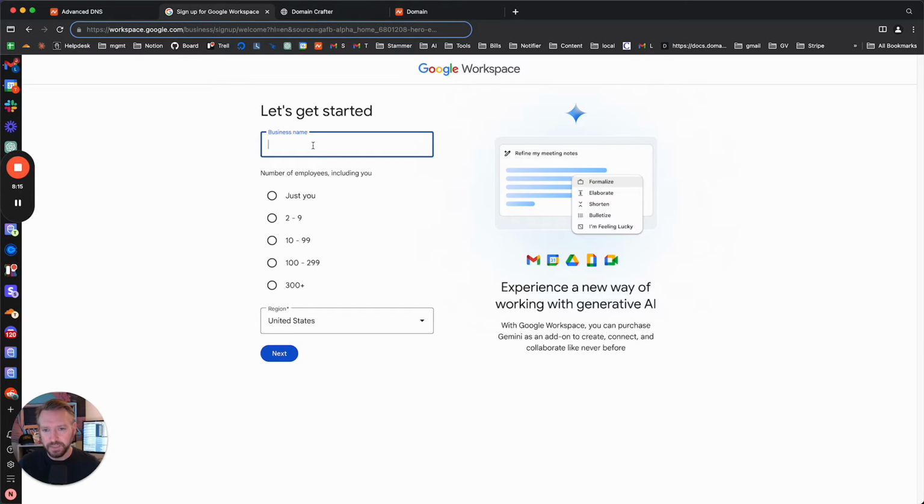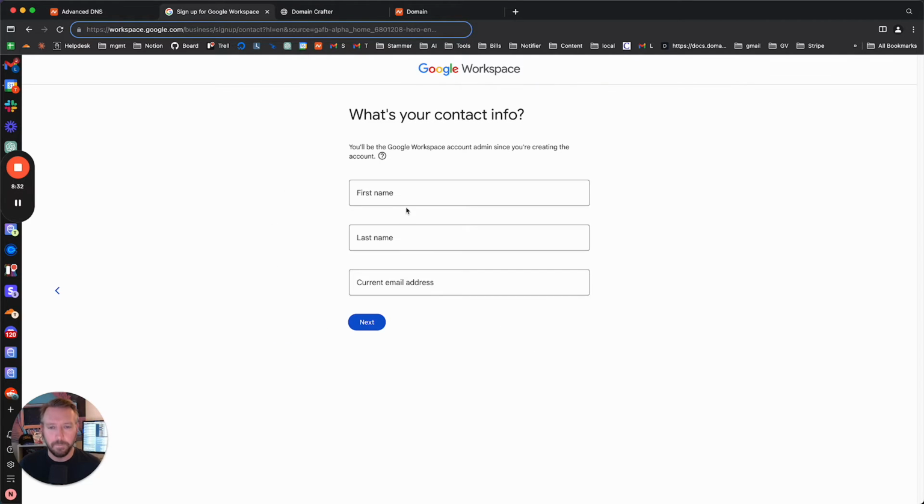It's going to take us through the sign up process here. Now for the business name, I'm just going to put neverusegmail.com. It'd be interesting to think that somebody may see this. Some poor product manager. The region, United States. Yes, that's obviously correct. Okay. Let's put real information, I guess, in here. Timothy Bramlett.